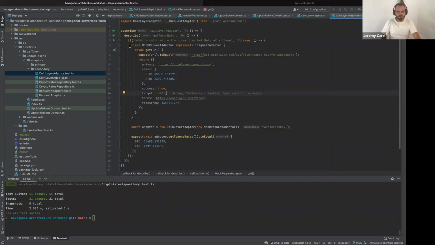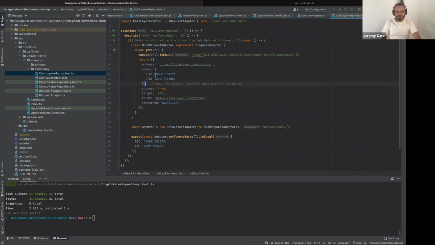Also, we have a contract because we don't have a dev environment for this API. So we make sure the API is correct, and we return a contract that says that this is an event that can be returned by the con layer. And we make sure that the token rates returned is a good one.